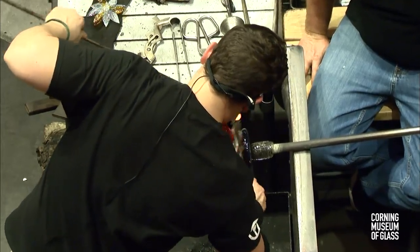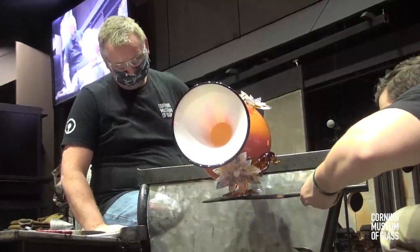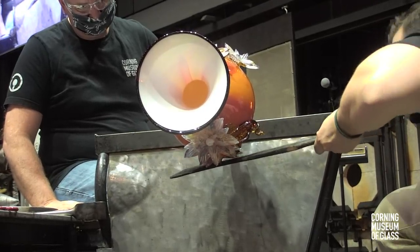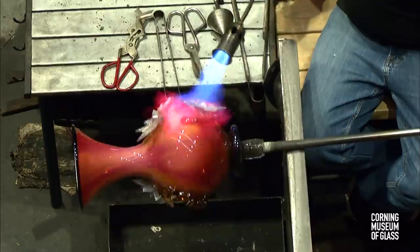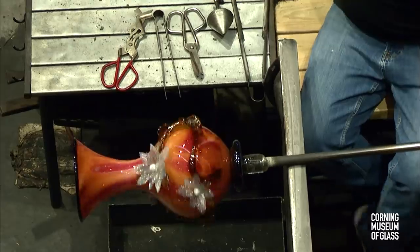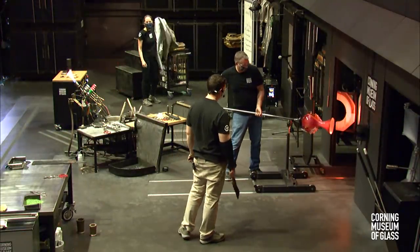So some of those colors are coming out to be close to what they will be in their final versions. The pink and ambers. Blues and greens. Lovely. A couple final flashes. We've got all the decorations. I think that extra bit at the fourth flower was a nice addition.